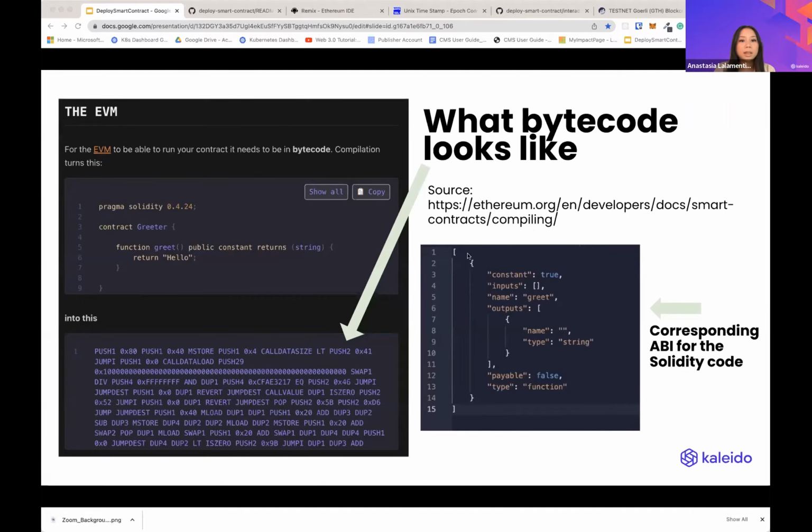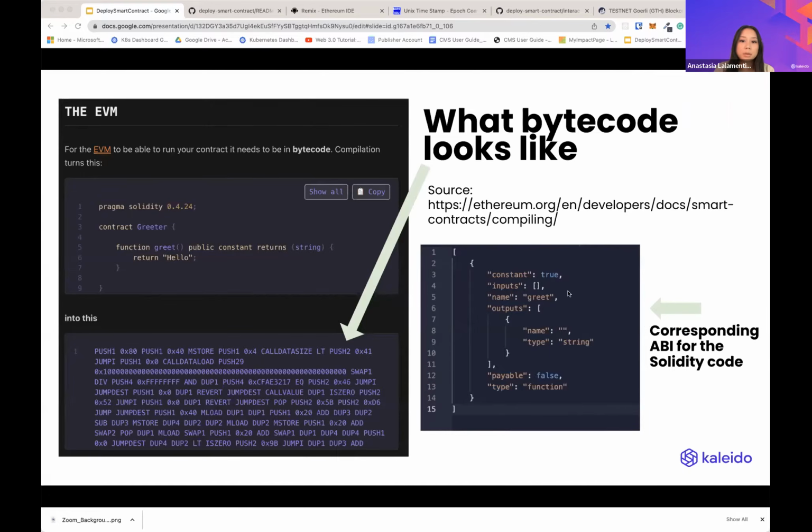So this is a quick glimpse into what bytecode looks like after code from a high-level smart contract development language like Solidity gets compiled. And on the right side here, we also see the corresponding ABI generated from that small piece of smart contract.